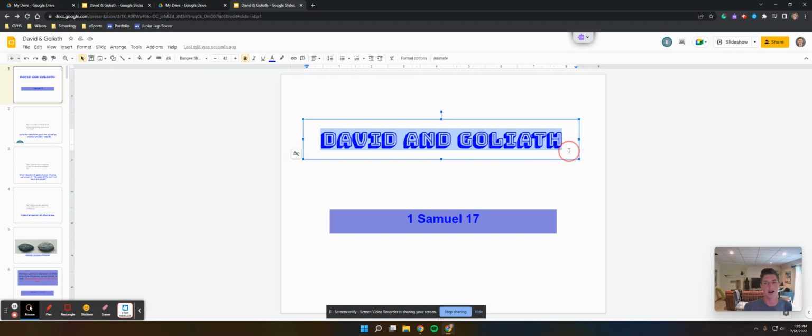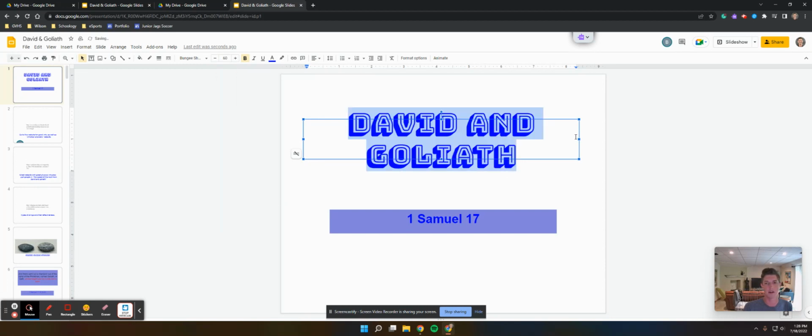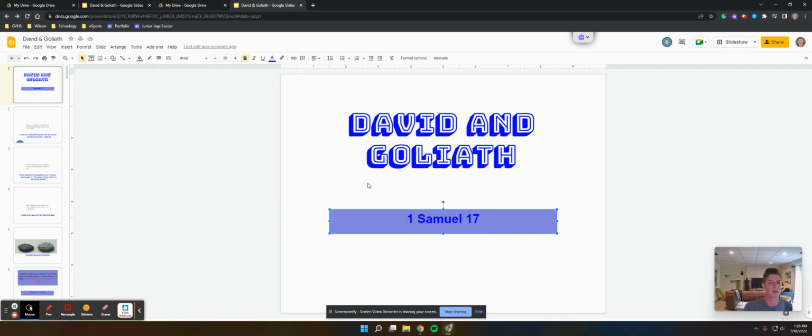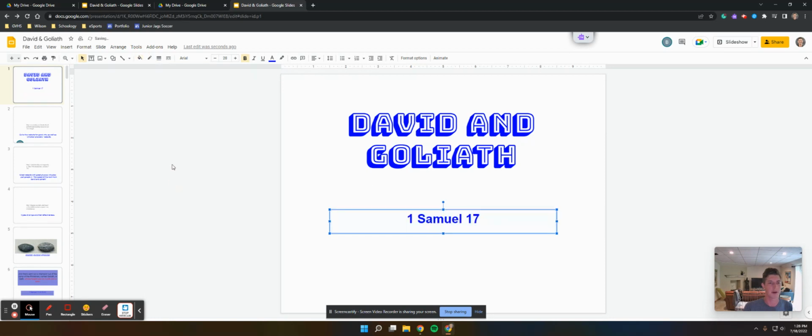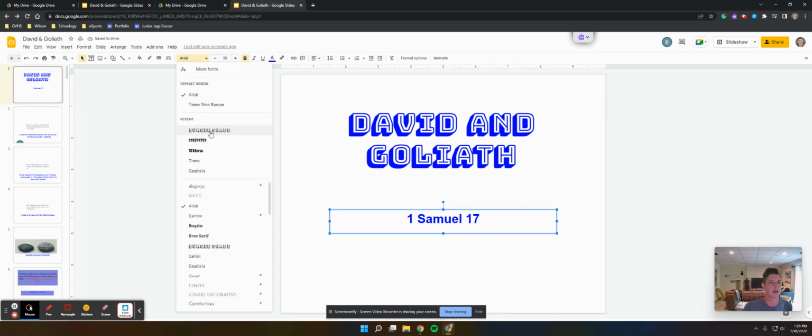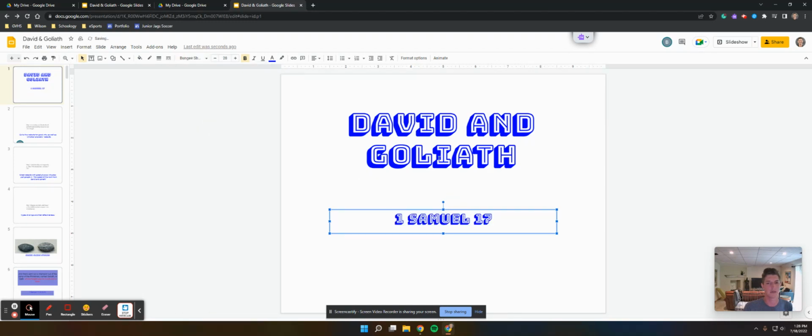I want to make sure I highlight it so that I know that I'm changing everything about it. If I don't highlight it, it's just going to change maybe that specific letter, or it's going to change that one thing. So we are working in this book of the Bible in this verse. And if we want to match what's above, again, we go to fill color. We want to make that transparent. We still have the same color here, but if we want to make it Bungee again, we're going to click on Bungee Shade because that's already been identified.